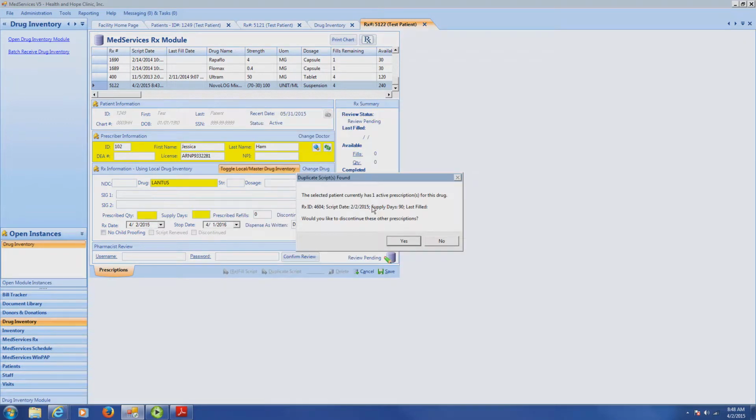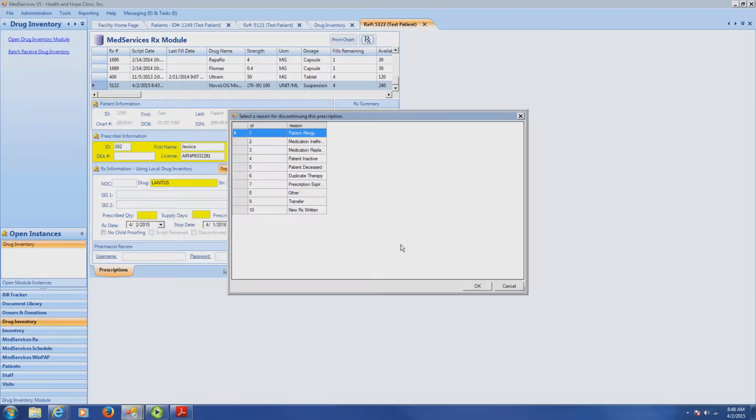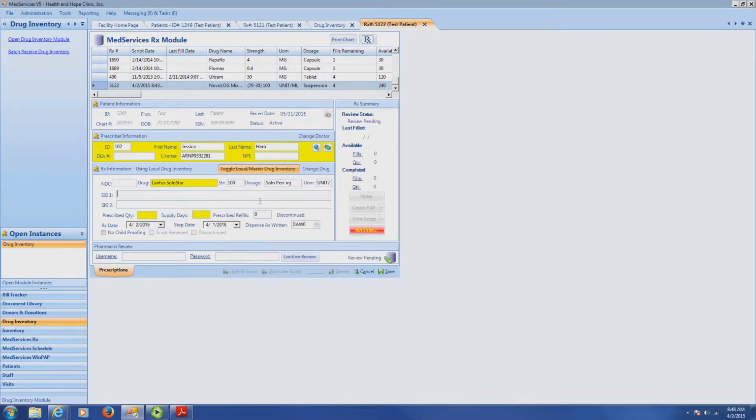And it gives you a little heads up. It says, uh-oh, be careful. The patient has one active prescription for this drug. Are you sure you want to do it? And you say, okay, yes, I need to do it. We're practicing. It's going to give you some of these errors. And if this were to happen with a patient and you were working in the pharmacy with the providers and the nurses, flag them down and say, okay, this patient for some reason has been on it before. Did he or she tell you? We also want to be careful, and it never hurts to ask, never hurts to do some research. So say, okay, in this circumstance, I'm going to not discontinue that other script. So I'm not going to discontinue. I should hit cancel. So now I'm going to input the SIG.